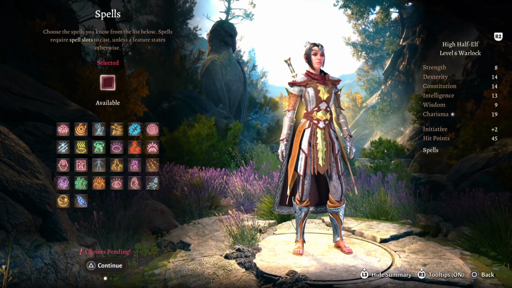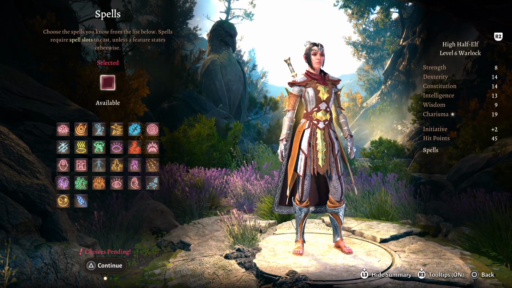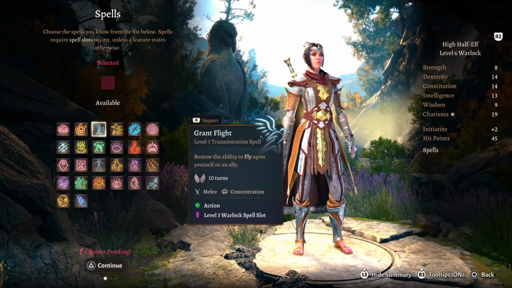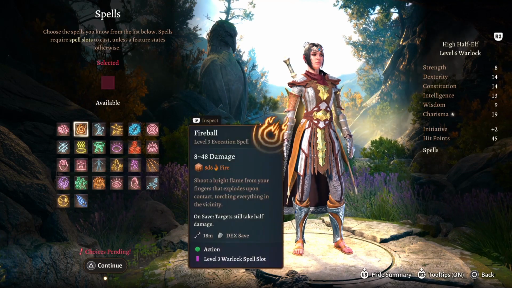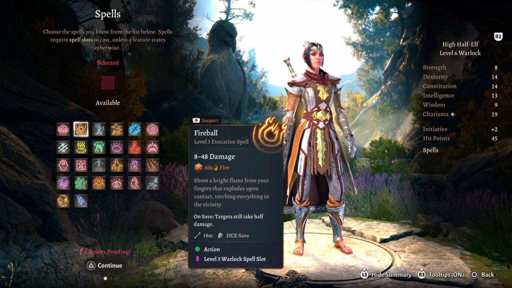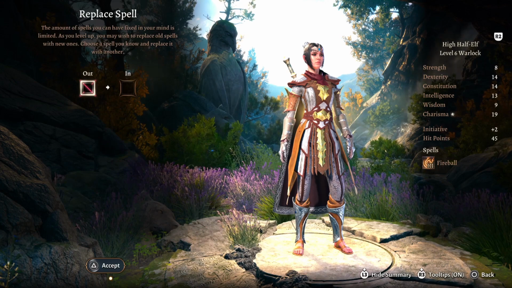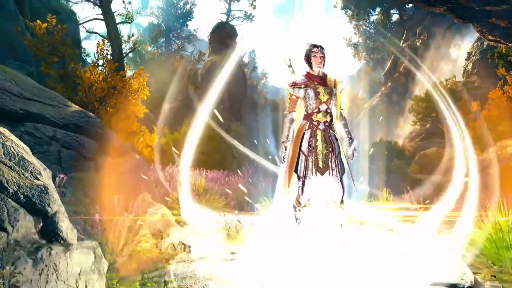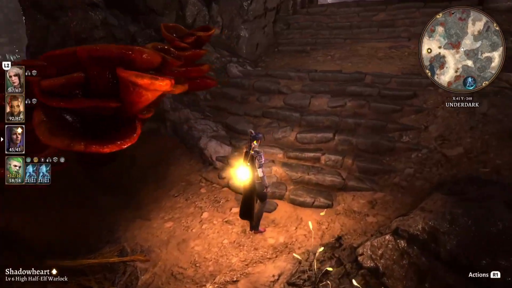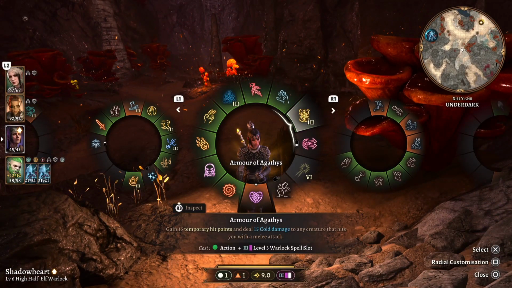And at level 6, we do get the Dark One's Own Luck, allowing us to put a little modifier on anything we want. This is optional, however. We also get to pick another level 3 spell. And of course, this is when you can pick Fireball, because I know everyone always wants to just pick Fireball. Myself included, if I can't solve it with Fireball, I get a bit sad.